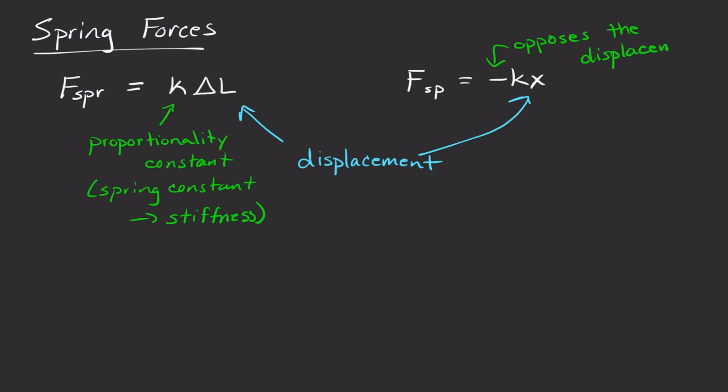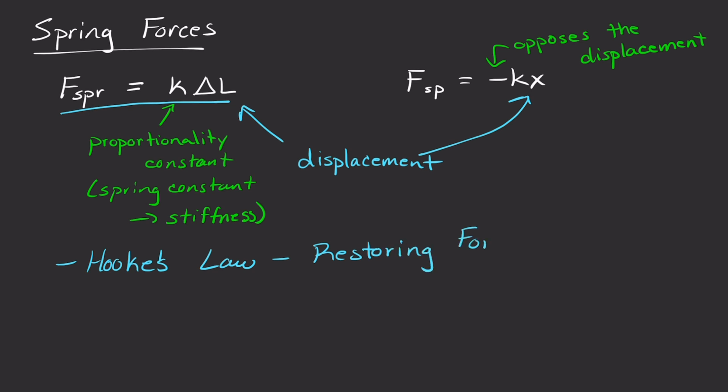And so why isn't this minus sign in the first equation? Well, when we use this equation, we're just going to plug in the direction by hand, because we know if the spring was stretched, it's going to have a force in the opposite direction of the direction it was stretched. And if it was compressed, again, it's going to be in the opposite direction. So we can just put that in by hand. Okay. So this relationship is called Hooke's law, and it's for objects with restoring forces, or forces that restore them to equilibrium. So you can think of stretching or compressing a spring, or you can think of a rubber band.